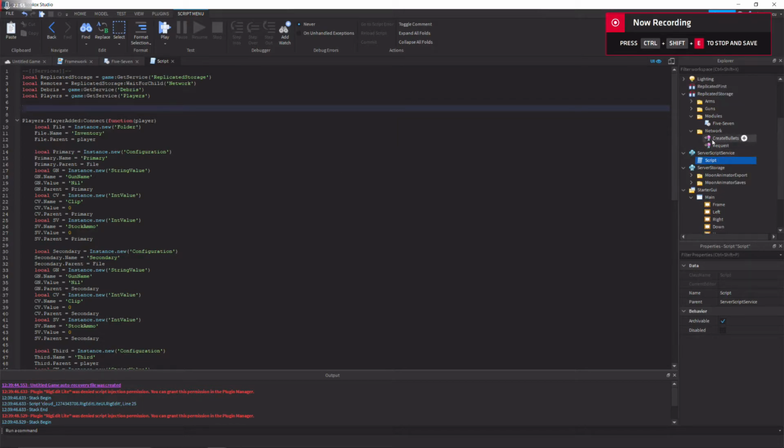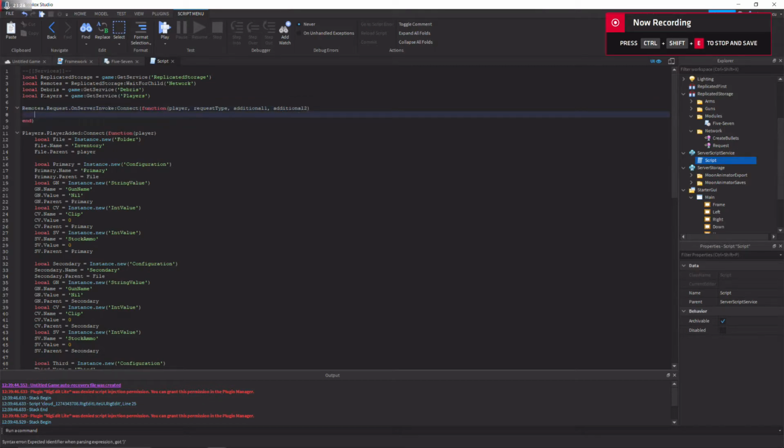Okay, now that we have that established, we still have some more work to do before we fire bullets. We're going to need to make request a thing. So remotes.request.OnServerInvoke equal connect function player, request type, additional 1 and additional 2.